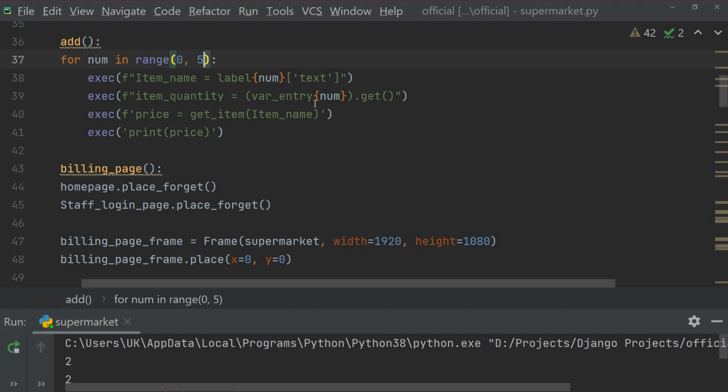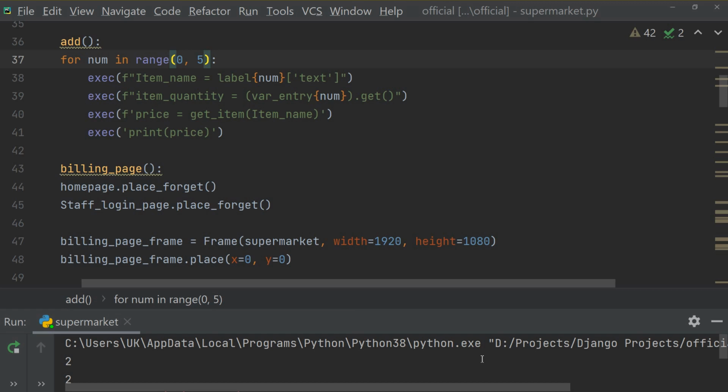Now we move on to adding the prices to. So we have everything in place now, so we just add them.